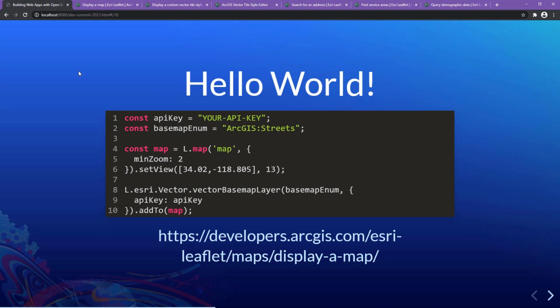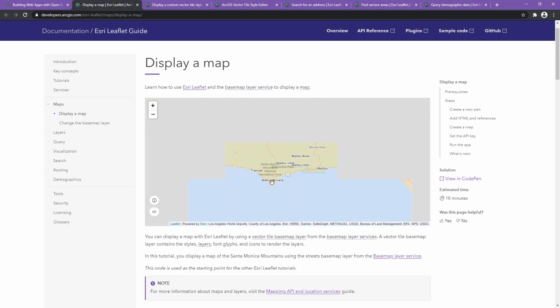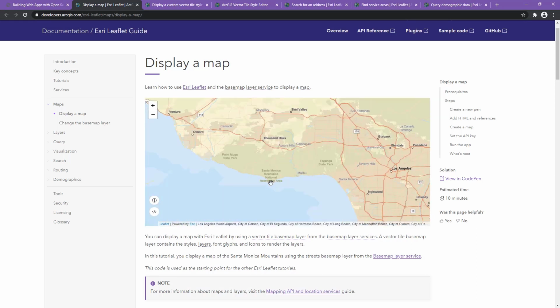First off, let's start with something straightforward, a Hello World demonstration. Here we'll just create a new Leaflet.js map, and we'll add a vector basemap layer to it. First we have to start off with obtaining an API key and inserting it into our code, deciding which ArcGIS style basemap we want to use. In this code sample on line 4, we can create a Leaflet JS map with an initial location and zoom level. And then on lines 8 through 10, we'll add a brand new vector basemap layer using that API key and add it to the map. We have a fully interactive Leaflet JS map with that vector basemap layer. Let's take a look at the code ourselves.